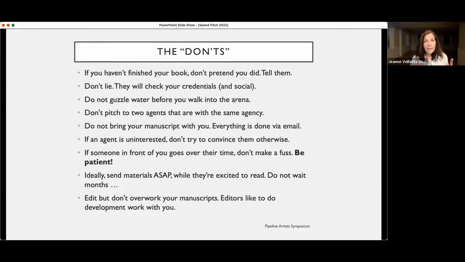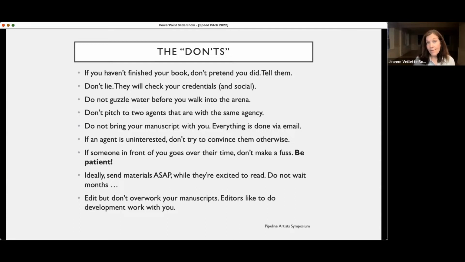But on the other side, edit your work. Like if you've got enough time, and this goes back to preparing in advance. Okay. So when I talked about the things that you should do before you go to those events, you look at their submission guidelines. They typically want 50 pages. So before you even go to the event, hire an editor, get those 50 pages looked at, get them tweaked so there's not typos or anything like that, so that when you get the request, you are already ready to send a professional looking sample out.